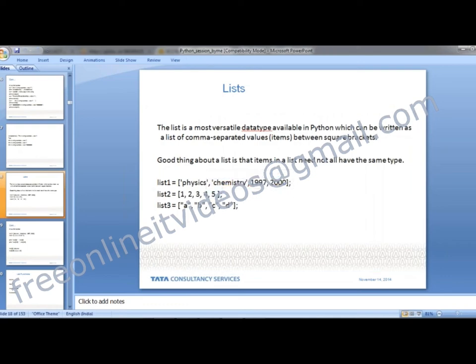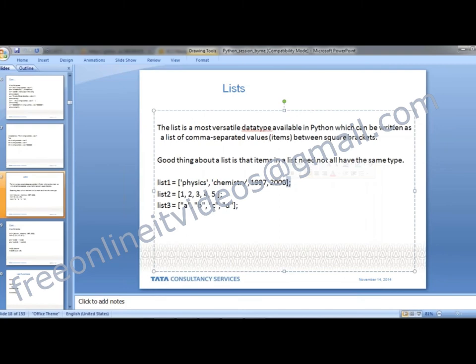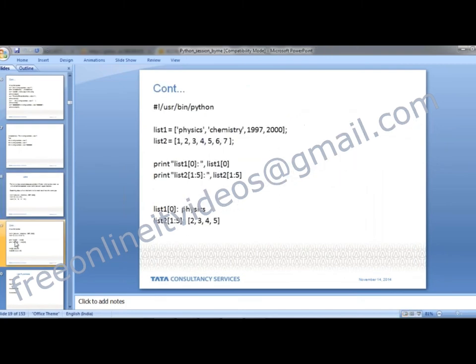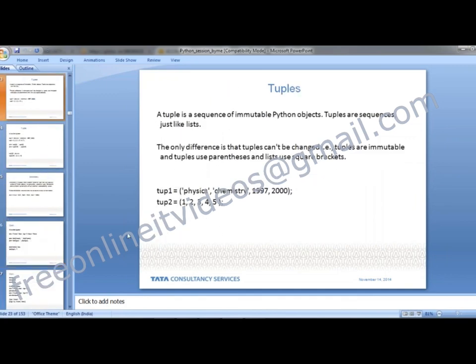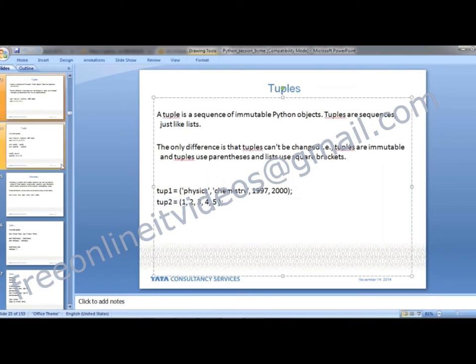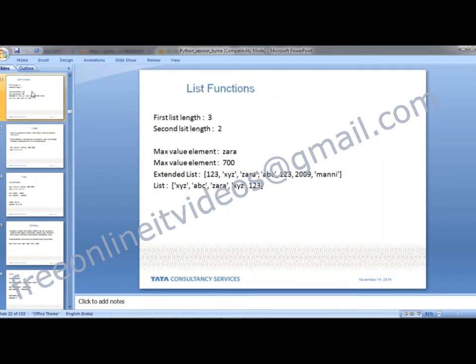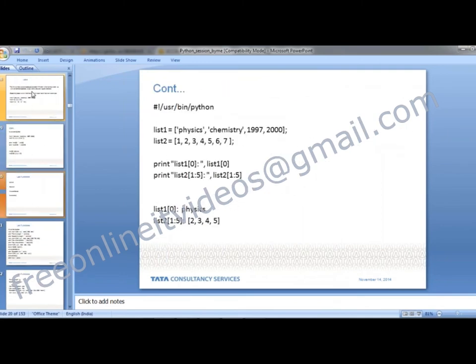Separated by a comma. Whatever you want to include, it's a character or a string, you can include it. The same with tuples also. Lists are enclosed within square braces. Tuples are also the same, but they are enclosed between round braces. So what is the difference among both of them is what we want to know.